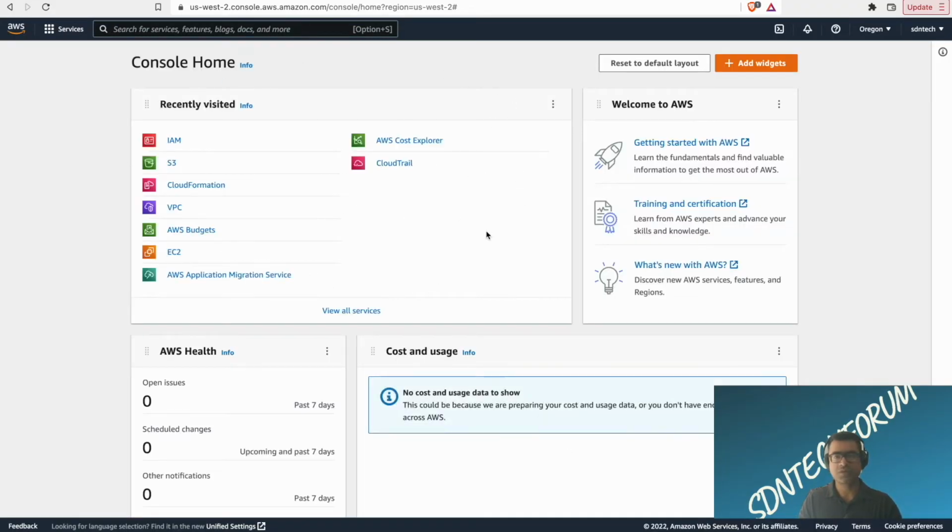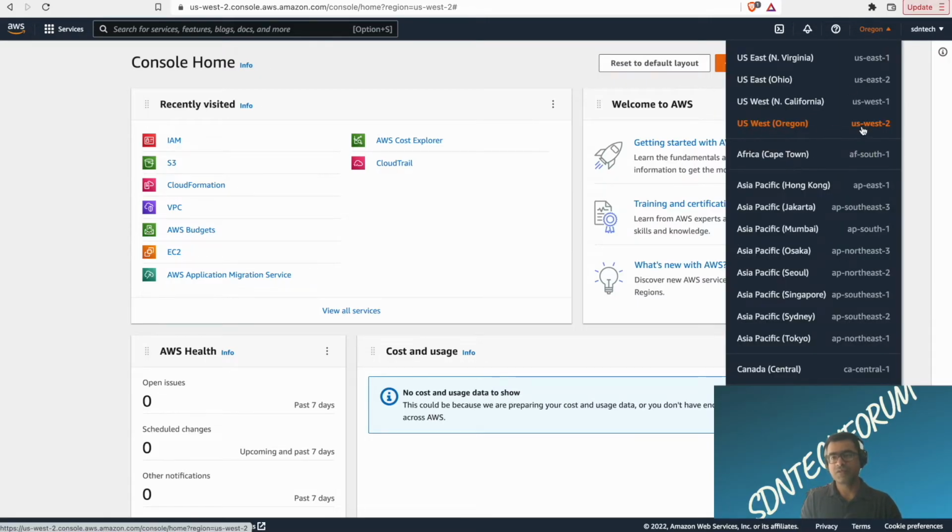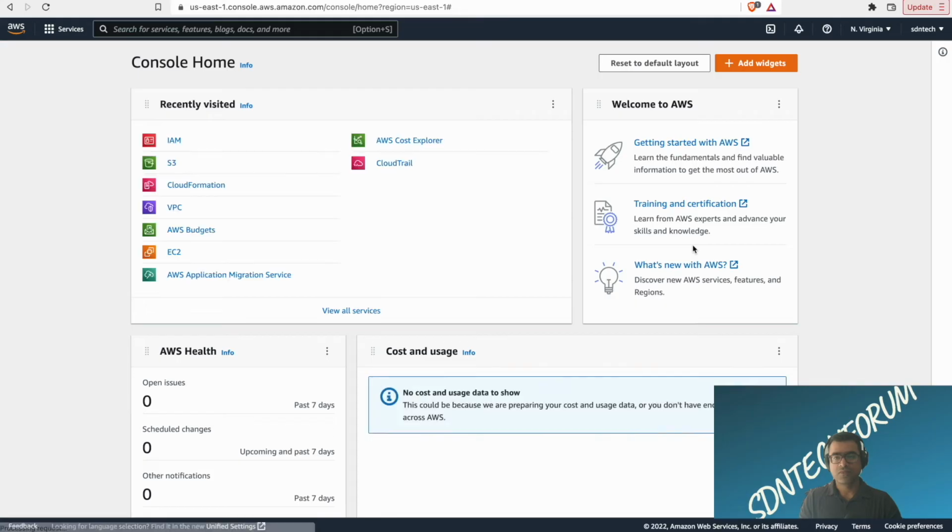And here you go. I am logged into my closest region. Every time you log in, you have to make sure that you are in the right region. It's giving me US West, but for lab purposes I want to create my resources in US East. Right now we are not going to create any region-specific services like EC2, S3, etc. Let's go ahead and finish working with IAM. That means create another user.